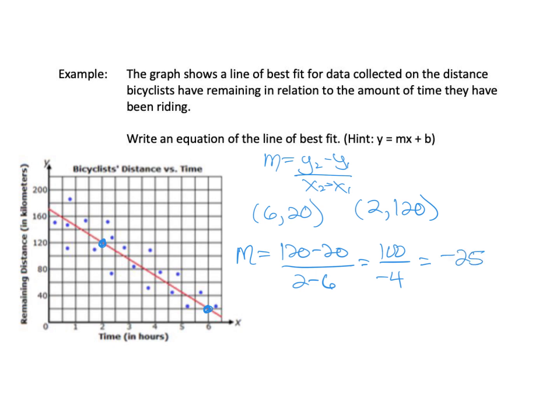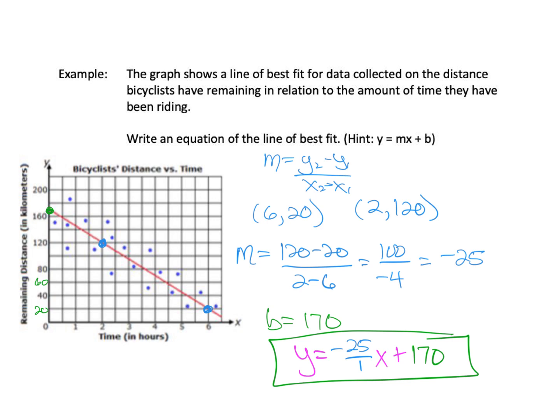And then we want to find our y-intercept. So our y-intercept is here. Notice how it's in between the 2 dashes. Notice how every dash goes up 20, right? So that is going to be 170. Let's put it together and make it our equation. So we have y equals negative 25. We can also do negative 25 over 1 sitting next to x, and then plus our y-intercept, 170.